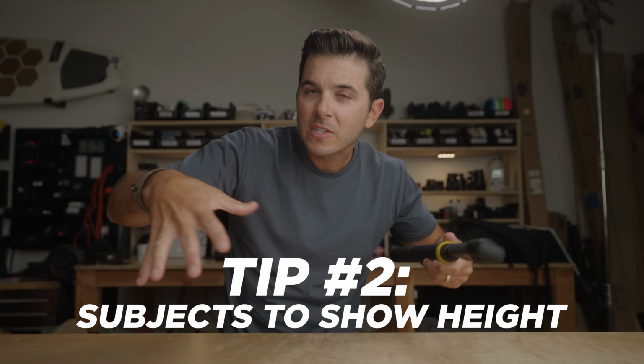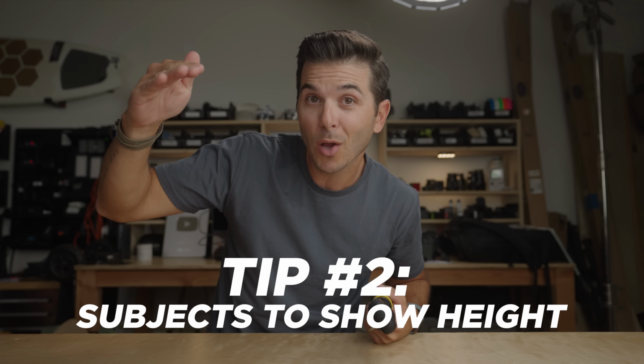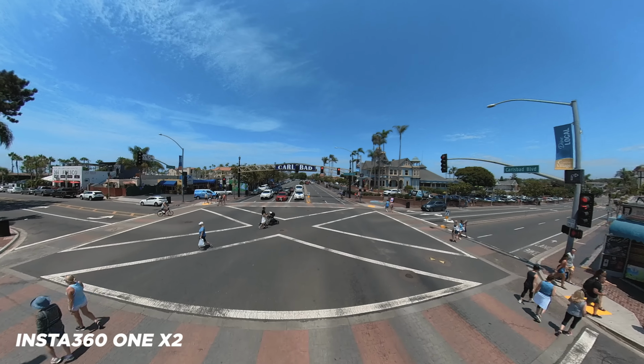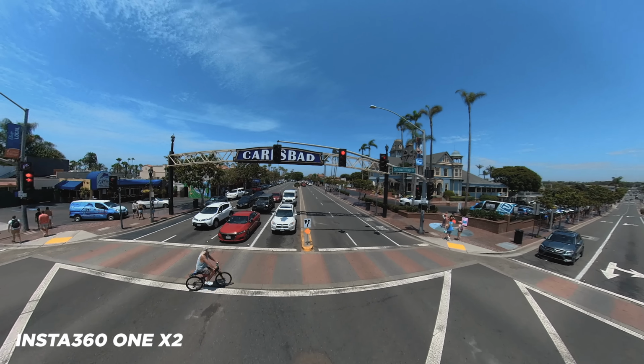which brings me to my next tip, which is that you want something on the ground to show the height of the camera. For instance, in the shot that I think looked most like a drone shot, as I was going through the Carlsbad intersection, it looks like the camera is going over, the cars are below, the people are really small below, the camera's way up by the sign, and you can relatively see distance. You can relatively see height. It's a really wide angle lens, plus it's really high.